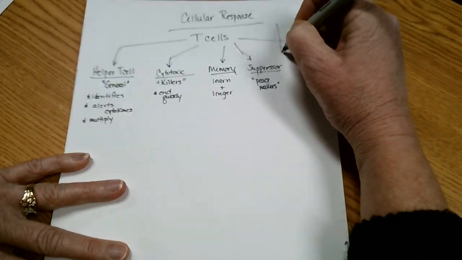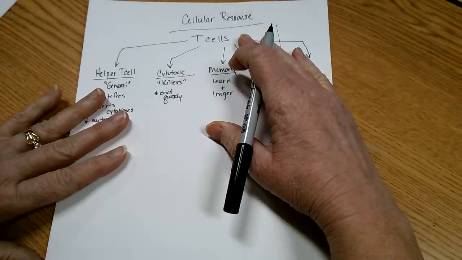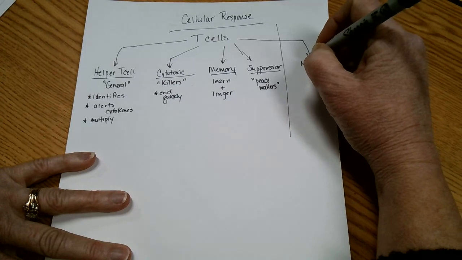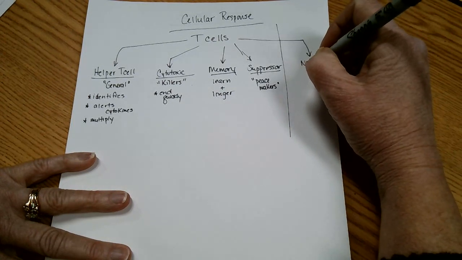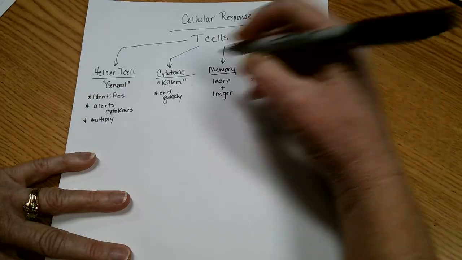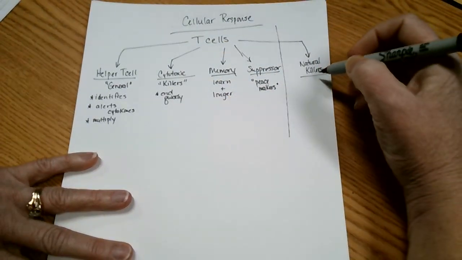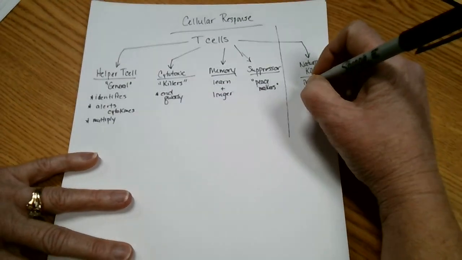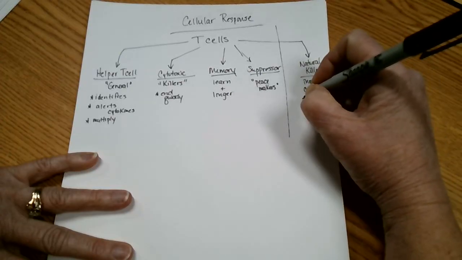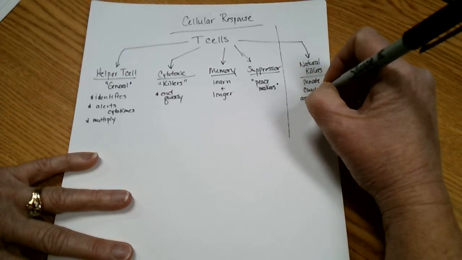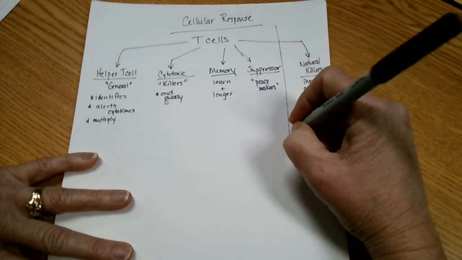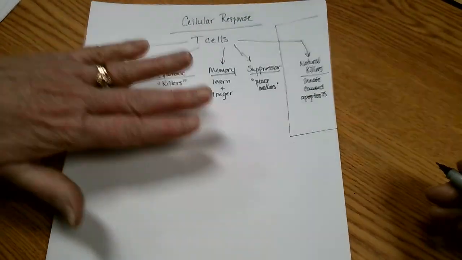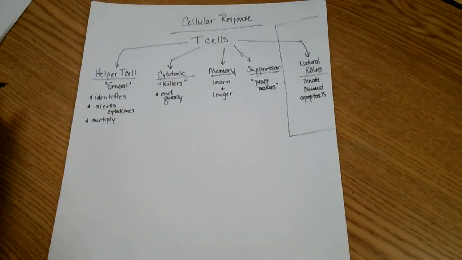And then there's one other one that we want to mention, but I'm going to put him way out here. I'm actually going to draw a line here because he's really not part of the cellular response. And we already mentioned him. Those were the natural killer cells, the natural killers. Not to be confused with the killers. Those are the cytotoxic ones. Natural killers were, remember, innate. That word innate. They go after anything they cause. Yep, you said it. Apoptosis. All right. And remember, I'm isolating them over here because they really are not a part of this specific immune response. It's really these 4 T cells that we have to pay attention to.